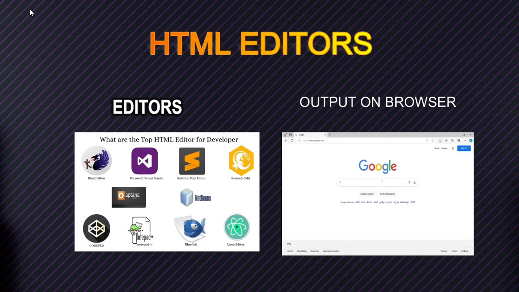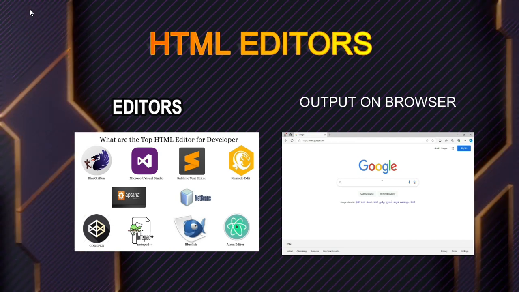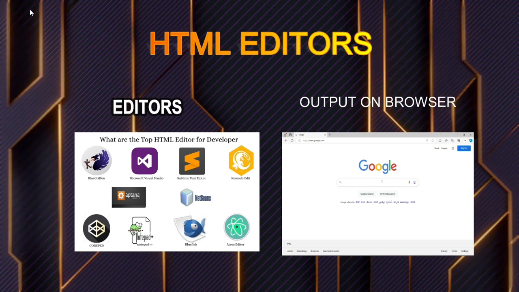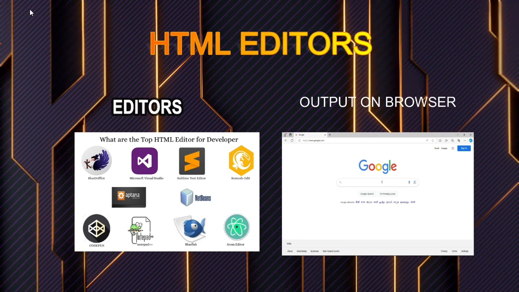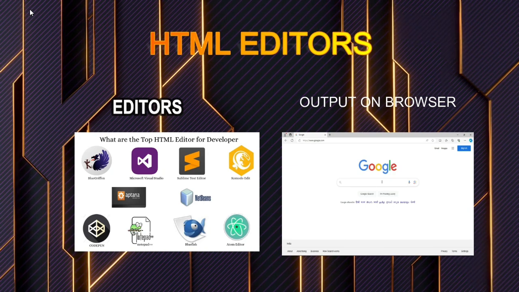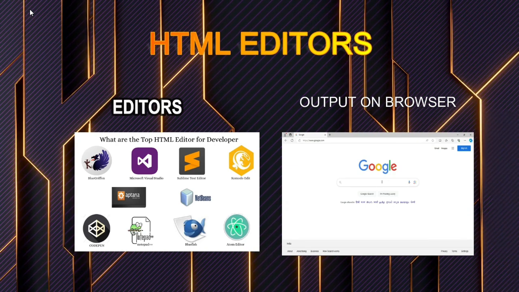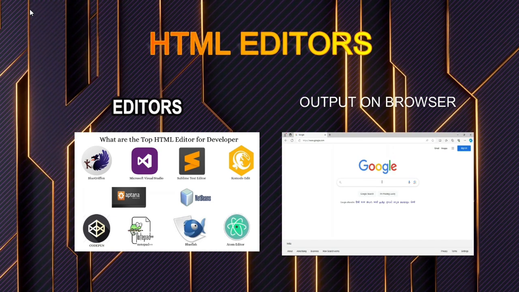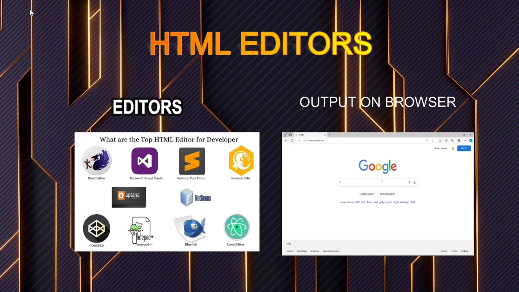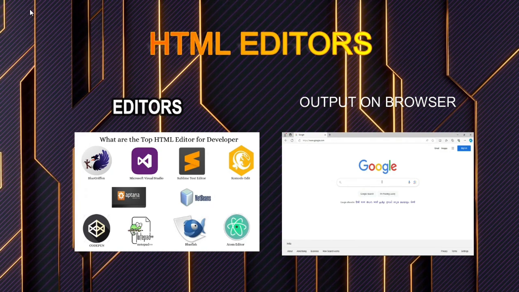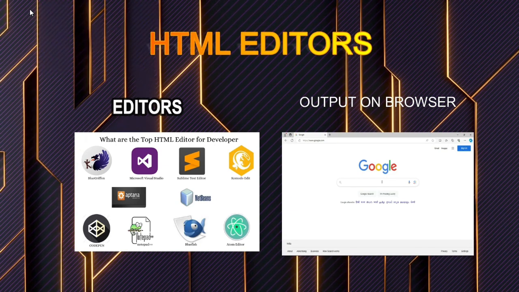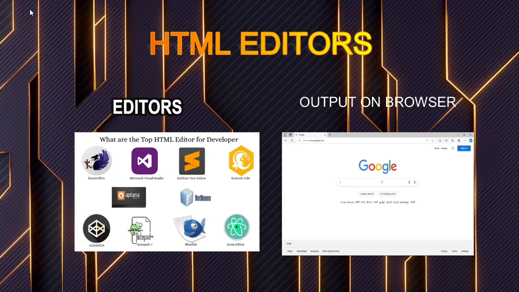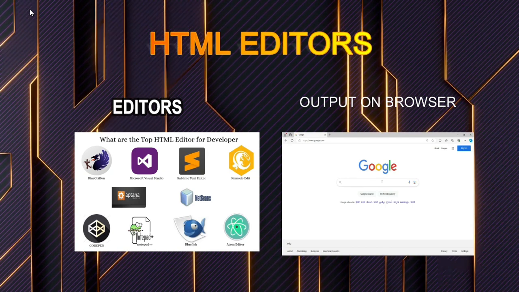So in this video, we will basically be talking about HTML editors. These are a few HTML editors which you can use to write HTML code. Basically, I prefer Visual Studio Code to write HTML code. It is very simple to write and easy to understand the templates and the commands which you use during HTML programming. Next, we will go to the screen to download the software.